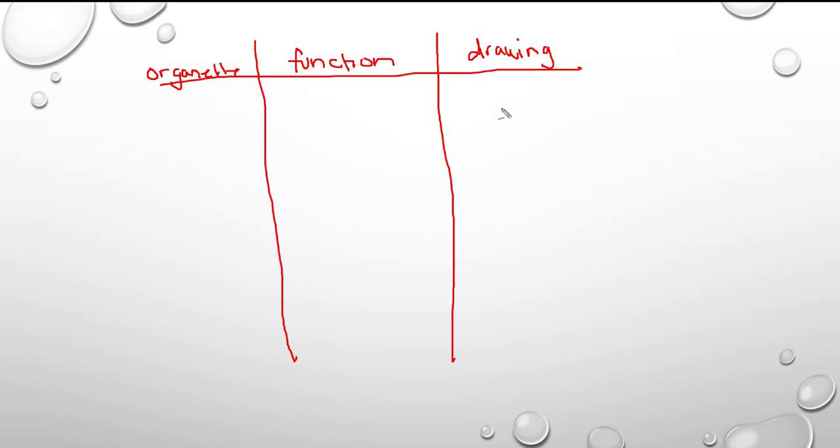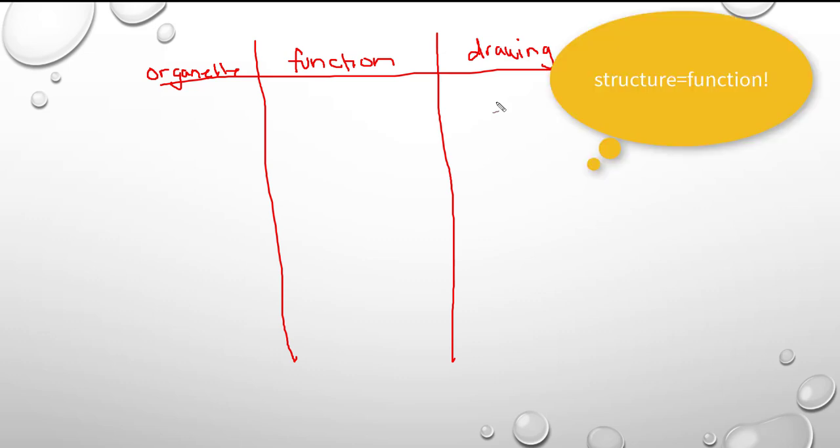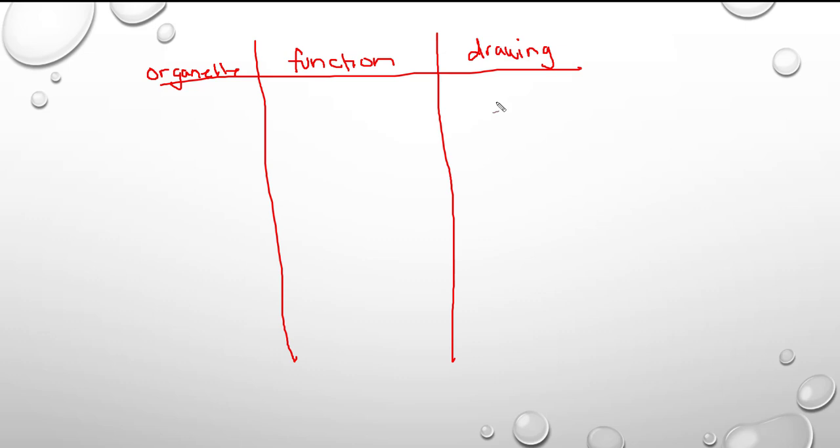Now, the reason why I highly suggest that you draw a picture of it is because it'll help commit to memory the structure of it. Because remember, structure equals function. So if you recognize, for example, with the plasma membrane, that it's a phospholipid bilayer with different proteins in between, it'll help you remember some of the important parts of it which contribute to its function. Okay, so this is again recommended, but of course, you can do whatever you want with yours.